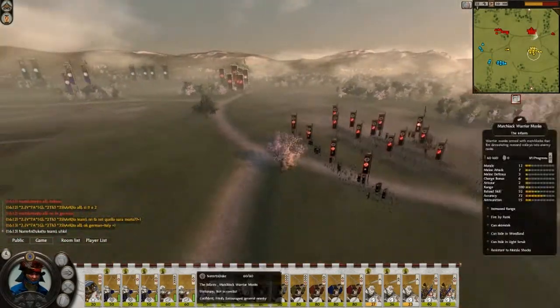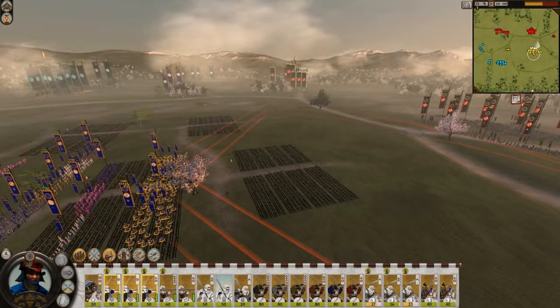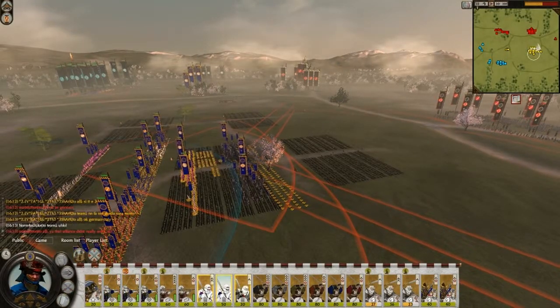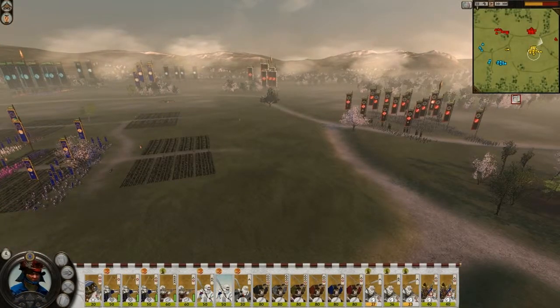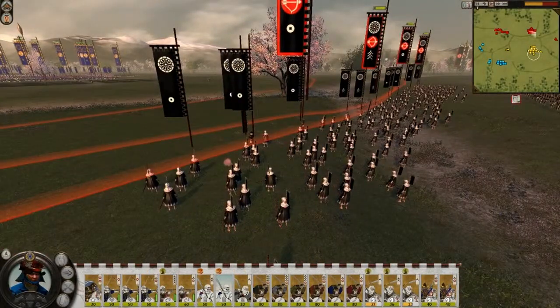Yeah, my men are not shooting because we're not forward enough, basically. And the problem here is Germany, Italy. Yeah, that alliance really didn't work out. Okay, so now I should be in range with some of my men.